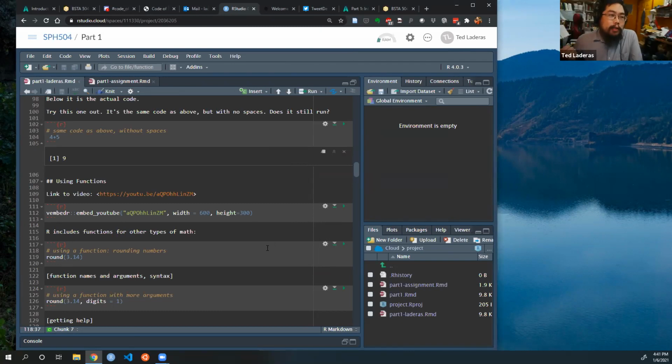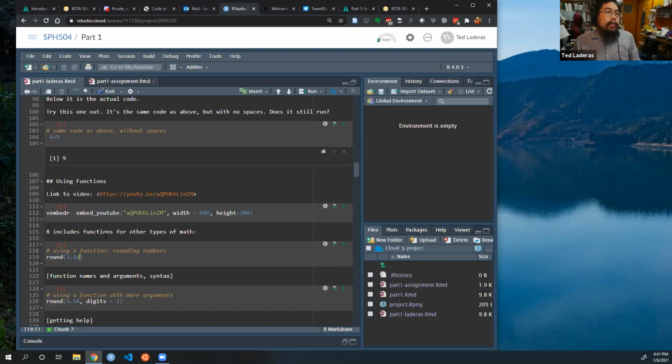Okay, so I know this is slow going, but we're going to start moving faster. What we just did was use R as a calculator, and that's not a really useful use for R. So the first thing we're going to do is start working with functions. Functions are basically some sort of name followed by parentheses, and we add what's called an argument within the parentheses.